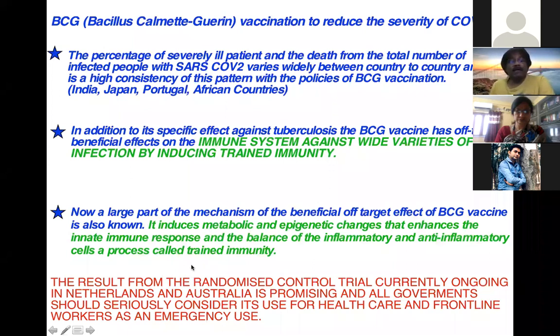Now there is a result from a randomized control trial in Australia. The result was published just a few days ago, I just saw it, and there is 53% protection by the BCG vaccine. So I would think BCG should be another defense in a country like India. I mean, people should get the BCG vaccine.